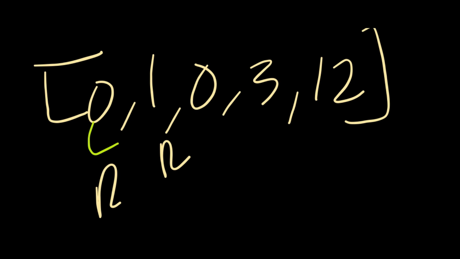Now we encounter a non-zero element. When we encounter a non-zero element, we want to swap places with our left pointer. We want to swap places because essentially we know that if our left pointer has not moved, then that is a zero element placeholder. Does that make sense? We only want to move our left pointer if we encounter a non-zero element. The fact that our left pointer hasn't moved means that wherever it is, it is a zero element, and you can easily swap spaces between our left and right pointer.